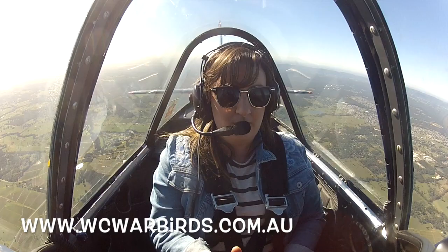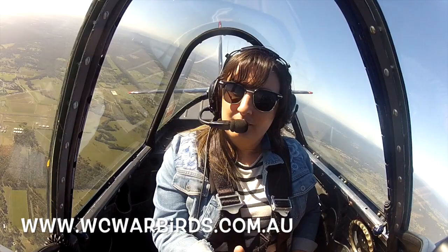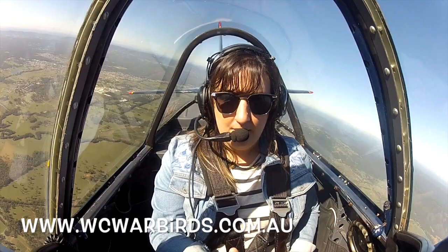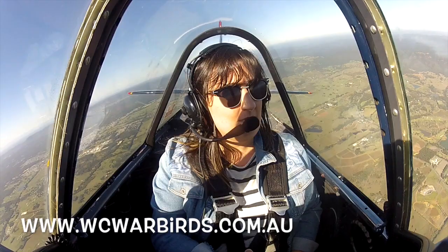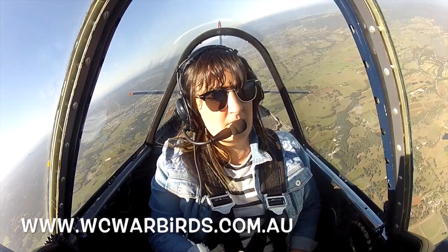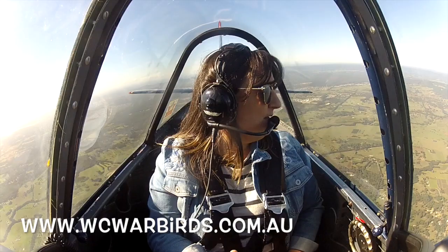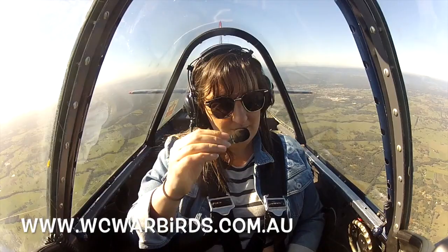Basically the descent is pretty much the opposite. Let's start a right hand turn, about 30 degrees angle of bank — just lower the nose a little bit. Nice one. Alright, left hand turn now. There's the Hunter Valley Gardens, turn now for left wing tip. It's a good view from the top, don't even have to pay for admission. Nice one. So we're up to 4,000 feet now.